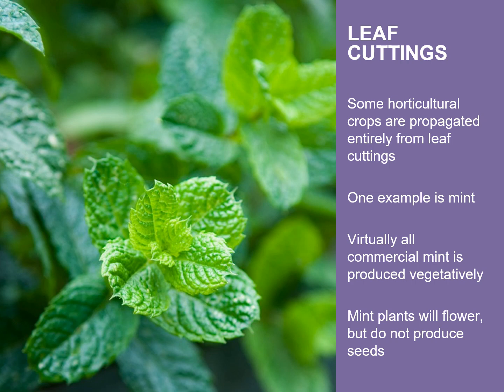However, some crops have to be cultivated this way entirely, and one example is mint. Virtually all commercial production of mint is done vegetatively, because mint has lost the ability to produce viable seeds. It will flower, but the seeds generally are non-viable and won't grow into mature plants. So the only means of propagating it between cultivation cycles is to set some aside each year as cuttings, which will then go on to grow into next year's crop of mint.